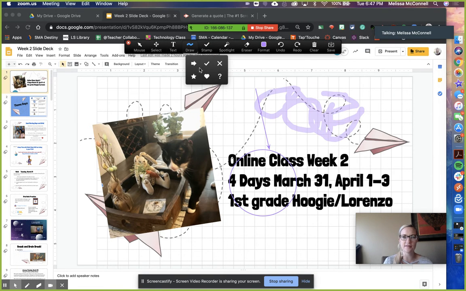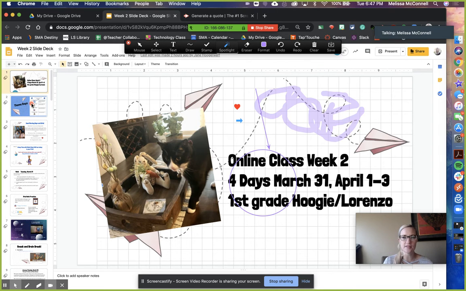There's also some stamps, an arrow, a heart, things like that. Spotlight is really nice. The first time you use it, you'll have to enable your accessibility settings. The nice thing is it makes it really easy to see where your cursor is. So if you're showing somebody how to do something, that's great as well.